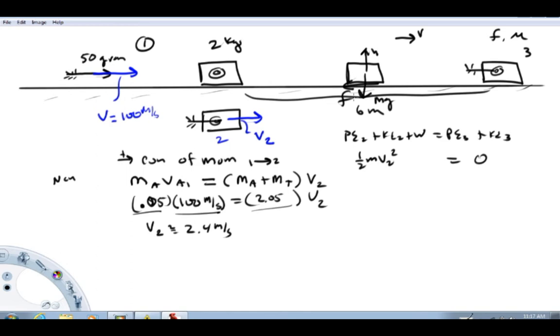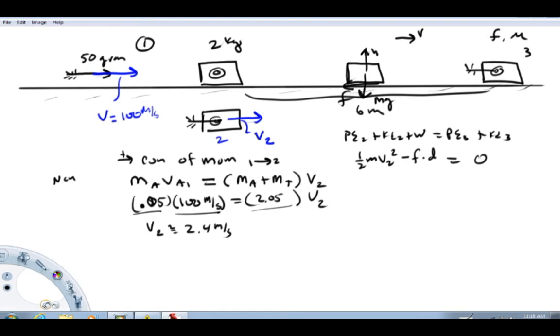Now work terms. Work is force times distance, but only forces in the direction of motion do work. So as I look at these three forces, the normal doesn't do any work because it makes a right angle to the velocity of the particle. Same thing with the mg. The friction does, however. Work done by the frictional force is going to be minus F times D, minus because the frictional force is to the left, but the block is moving to the right.